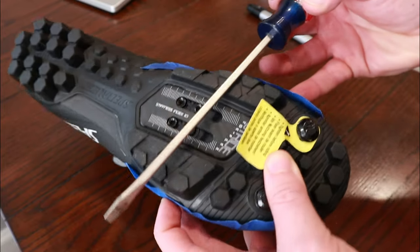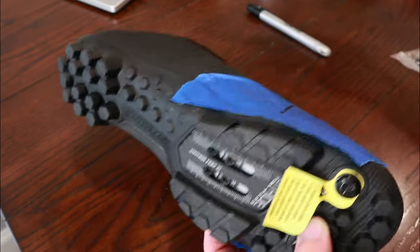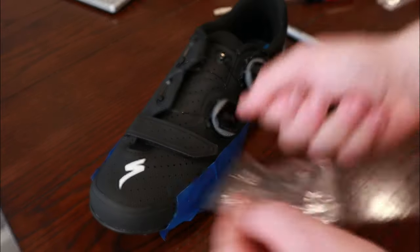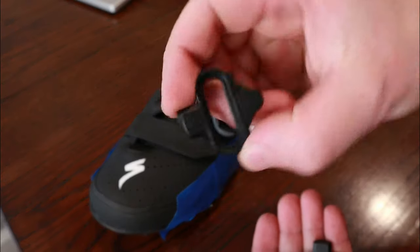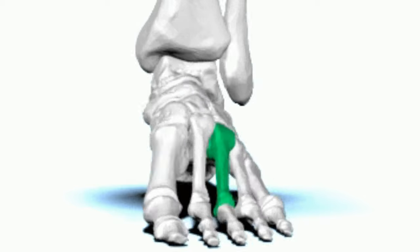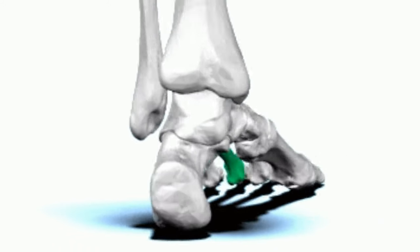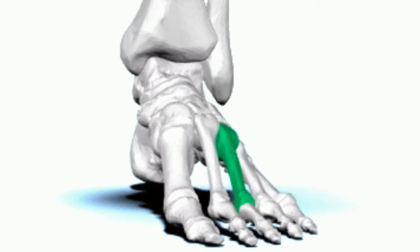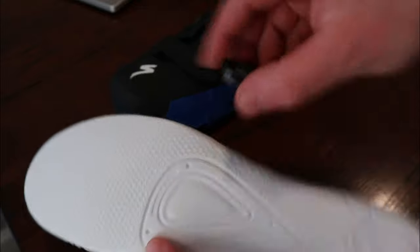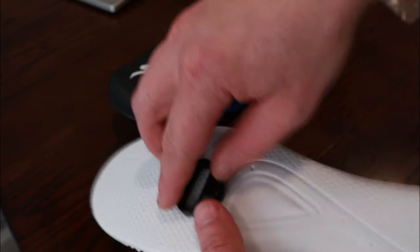Use the straight edge to go across and get an idea of where the cleat is going to be. We want to get these cleats mounted just behind the third metatarsal, because this is the part carrying the load. Just behind the third metatarsal there's a nerve ending, so we want to make sure the cleat is not ahead of that spot — otherwise it would flex and make your foot go numb.